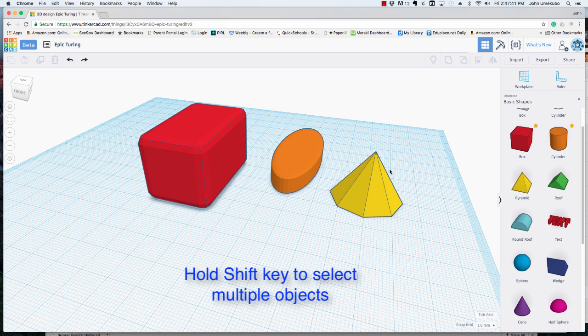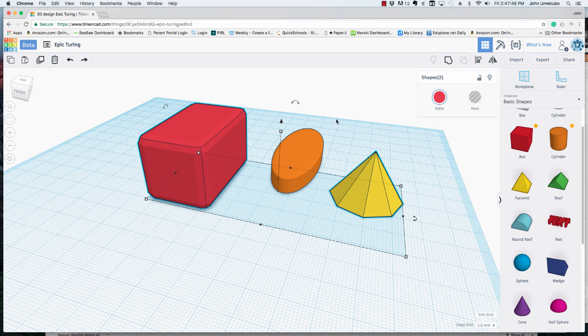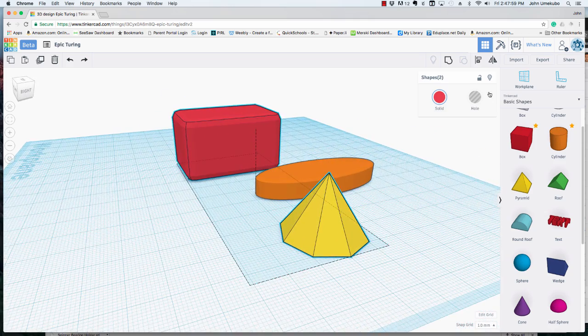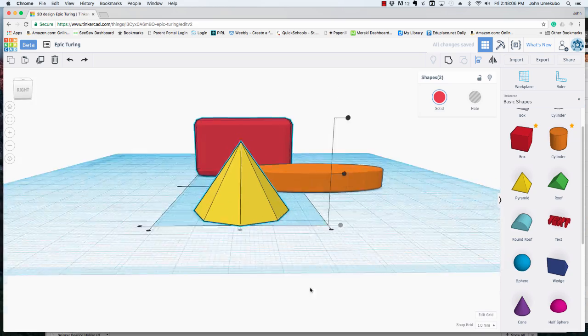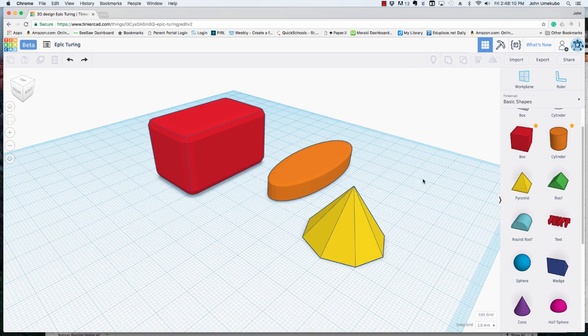By holding down my shift key, I can click on one object and then click on any other object, and it'll select just those. I could have had nine objects here and only selected six of those nine. Whatever you want to do, you just hold your shift key down as you select the different objects. And now with those two only selected, I can go back to alignment and align their centers, and it would just align those two objects and leave the third middle object alone. Okay, that's alignment.